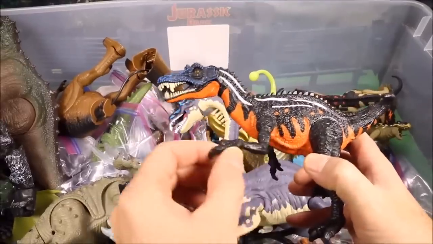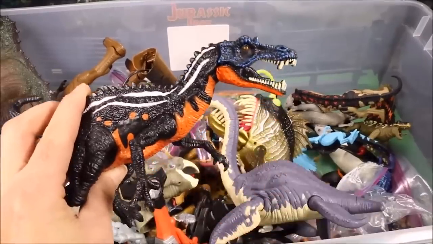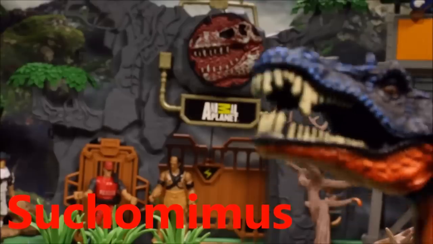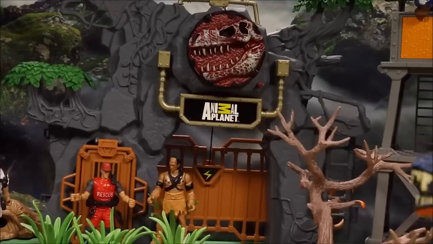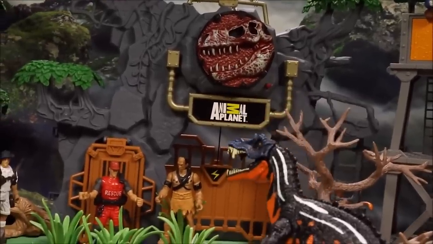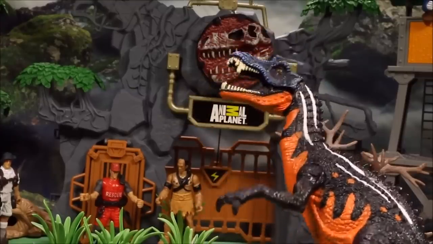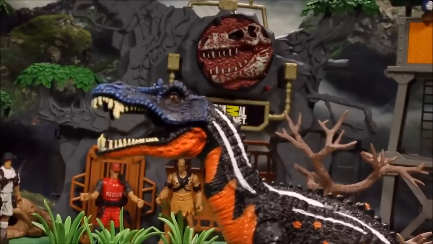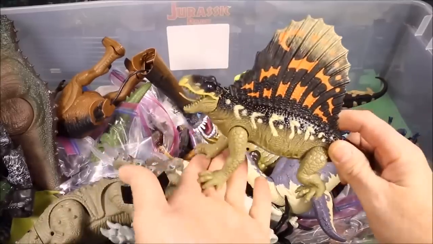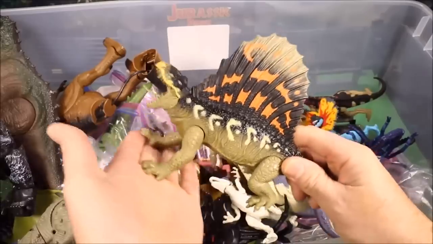Planet Supremus. Orange and blue, really ferocious looking. Animal Planet Dimetrodon with action feature. Really cool big sail back here.